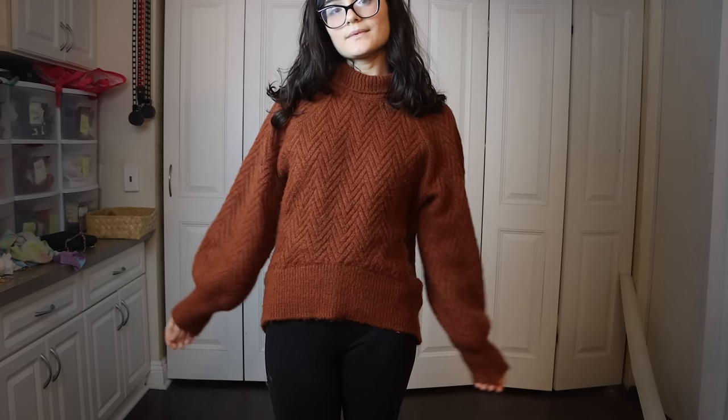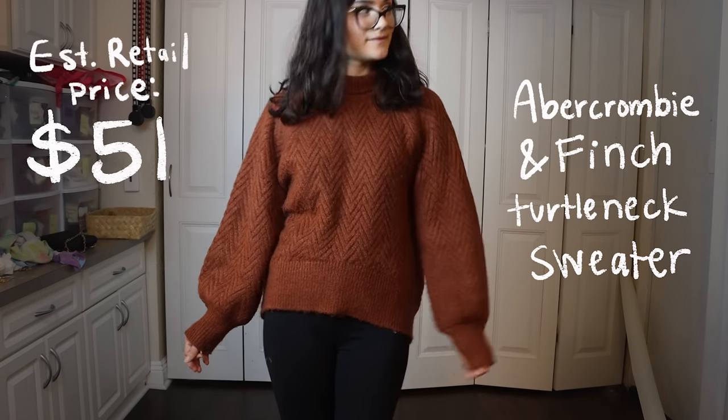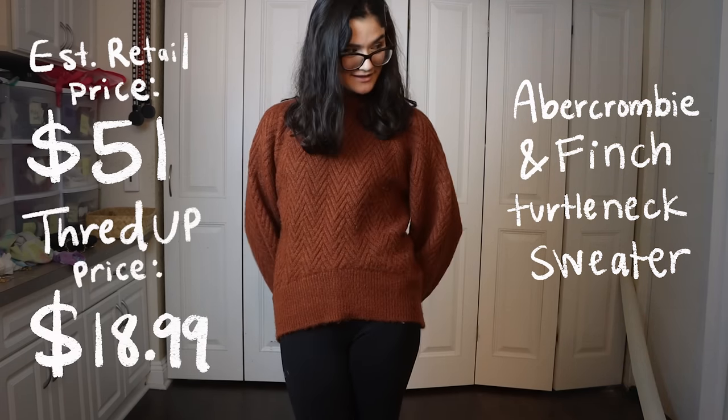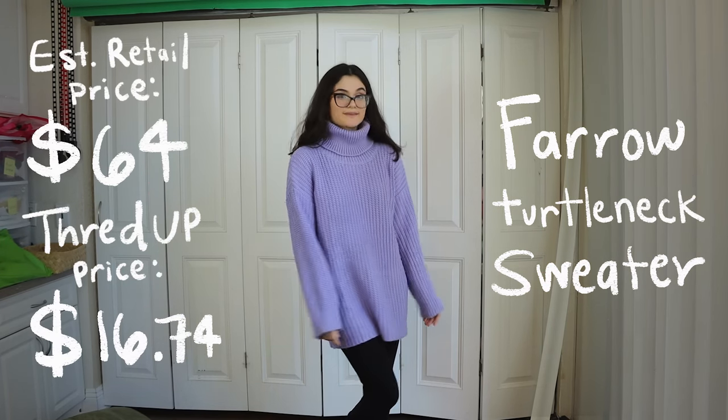And lastly, the number one thing I wear during fall is sweaters. So I picked up a bunch of sweaters. I got this Abercrombie and Finch turtleneck. Its estimated retail is $51. I paid $18.99. I also got this Farrah sweater for about $16. Its estimated retail is $64.